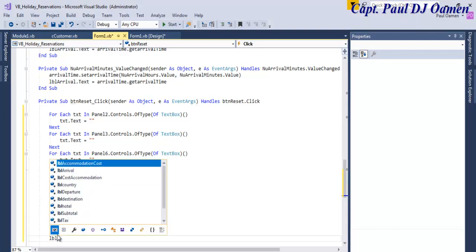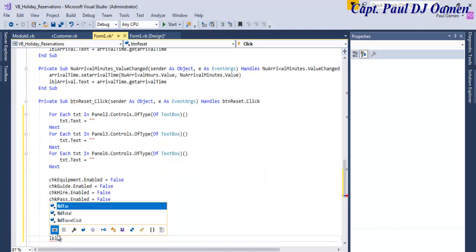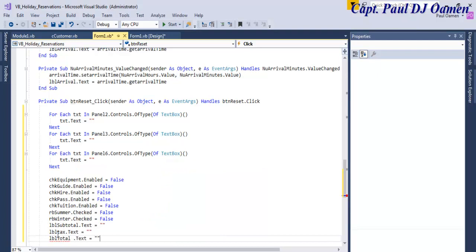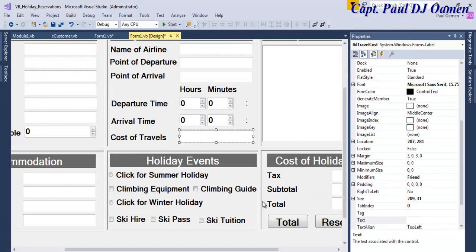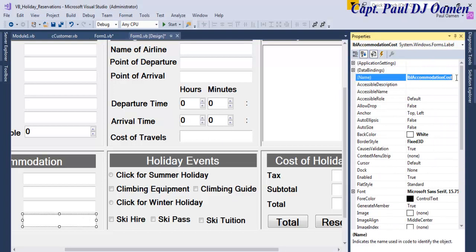And LBL total there. Okay, those are the ones I can remember. Let's check which are the ones. Okay, we have one here and we have one here. Yeah, accommodation. And this one is LBL travel costs. Let's copy that.